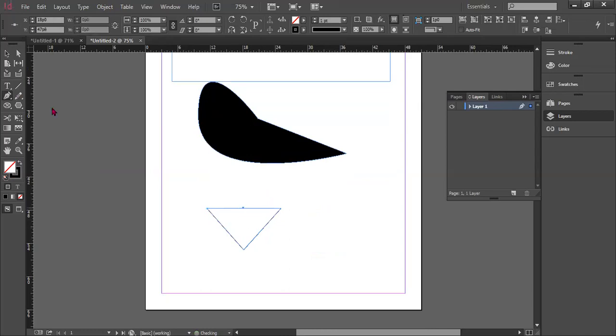If I delete the anchor points on a path, then it changes your shape automatically. So you can keep on practicing how to use the pen tool, because you can design shapes that you may not find elsewhere.